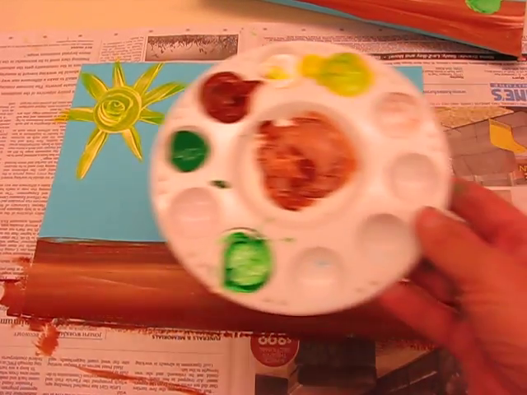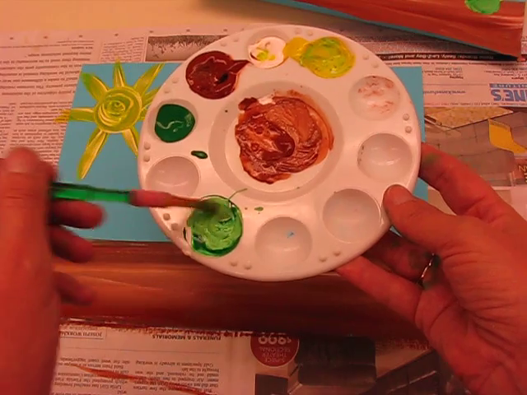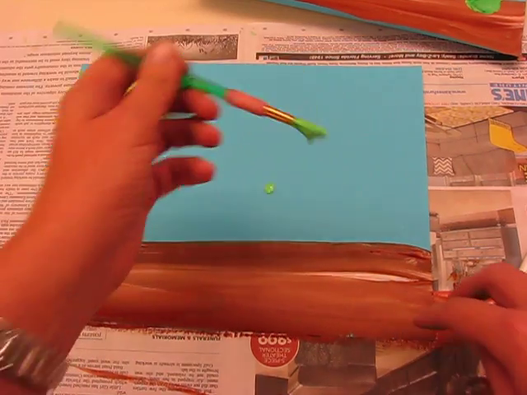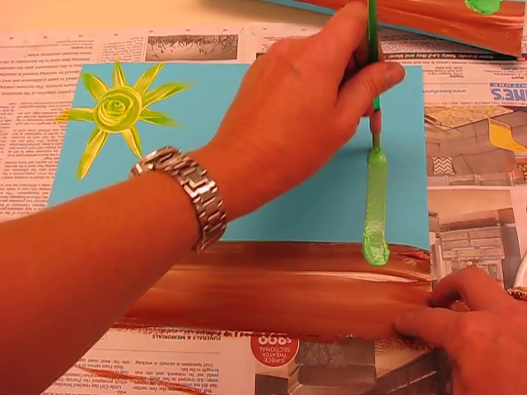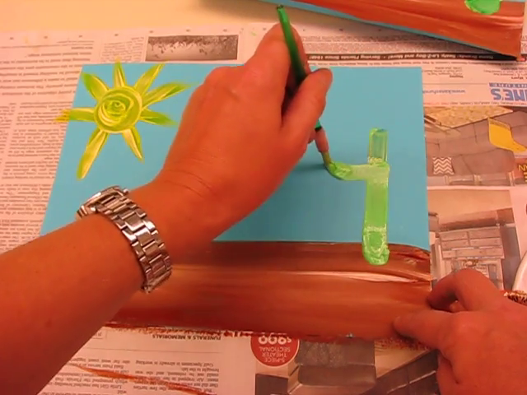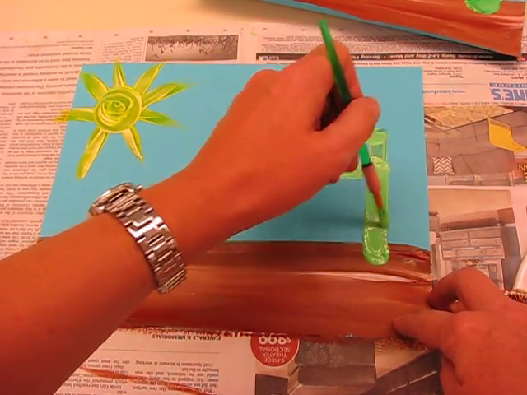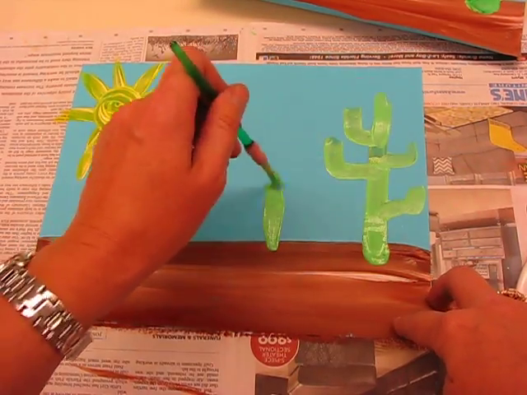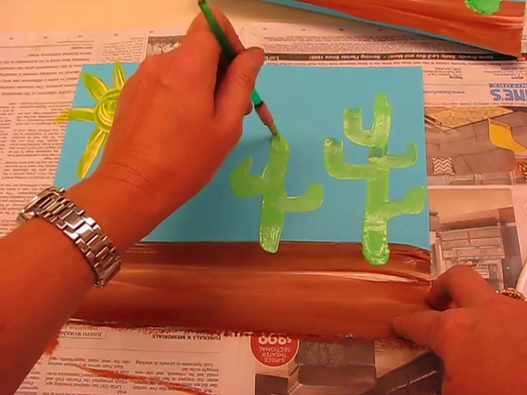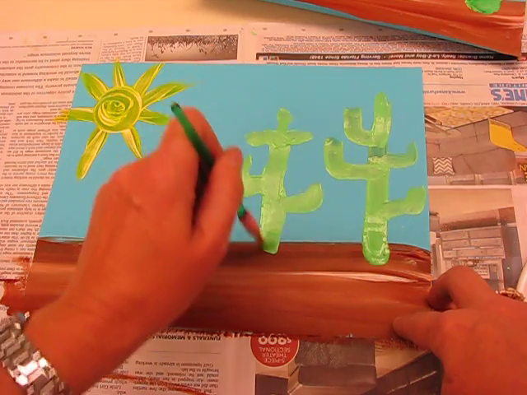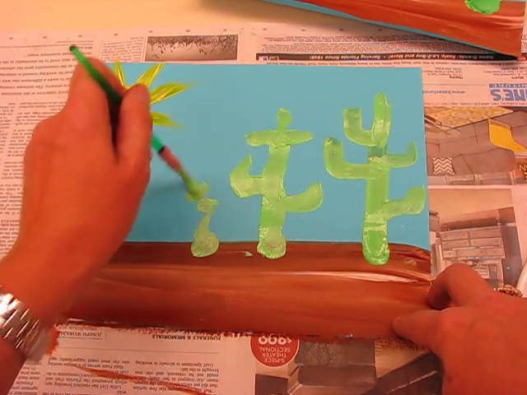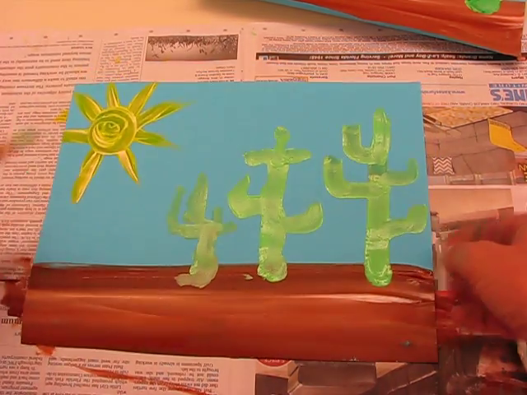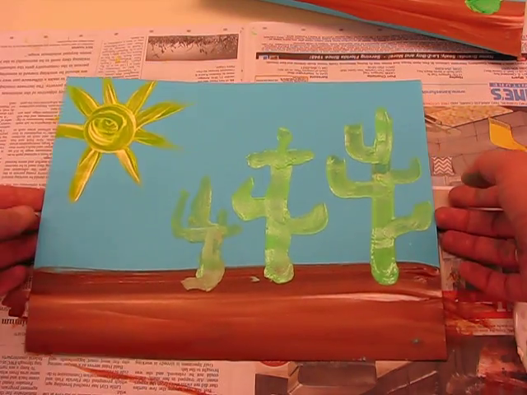Then I'm going to give you some dark green and then some green that's mixed with white and some yellow, so you get a lighter green as well. And we're going to paint big cactuses. We're going to start, bring it up, and then bring your angles out like that, so you've got these arms, sort of these prickly cactuses. You can do one, two, three, it's up to you. This is his environment, this is where he lives. And I'm going to just set that now to dry for a little while while I cut out my turtle.